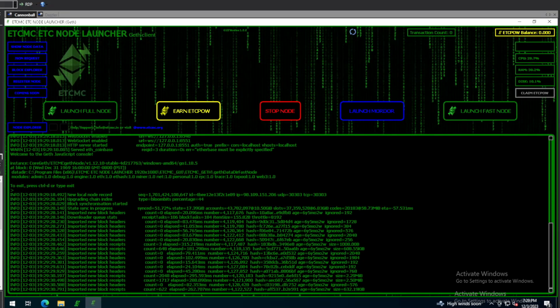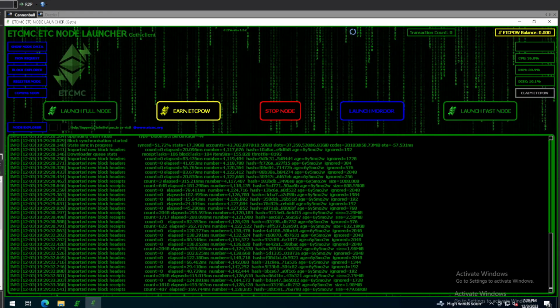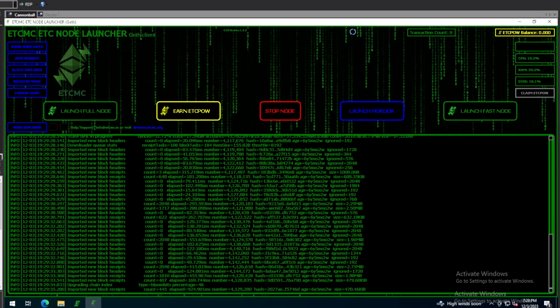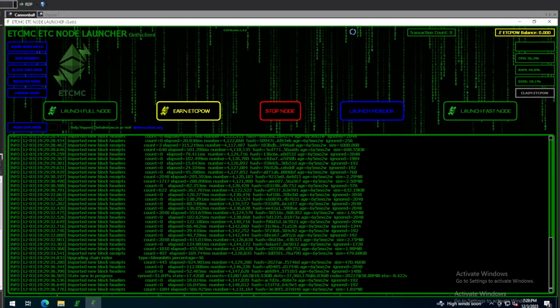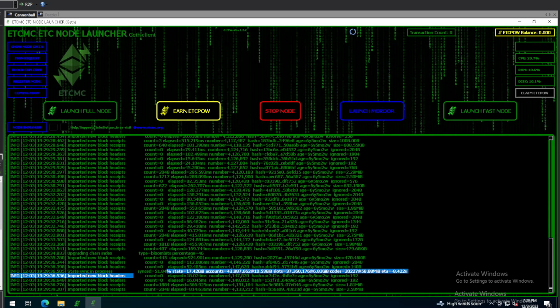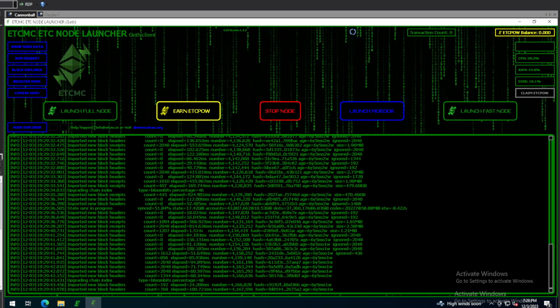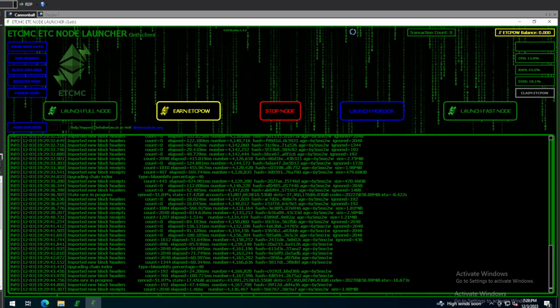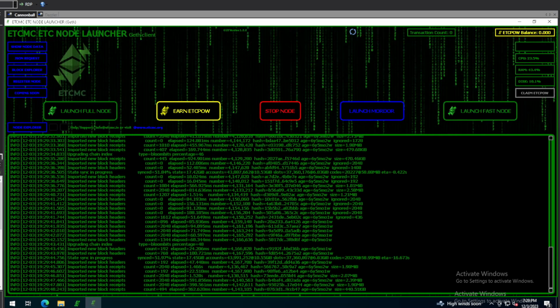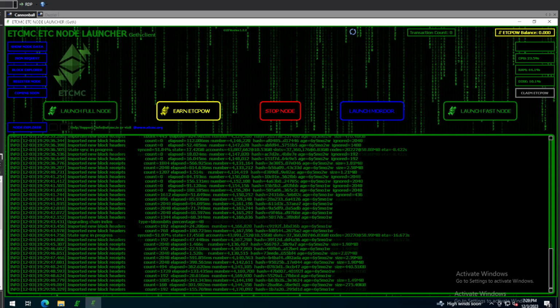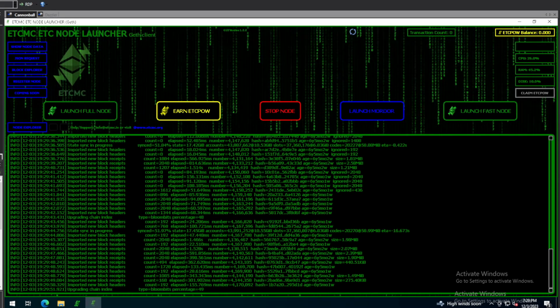See, once you start seeing these imported new block receipts and headers, you're pretty much good. So I'm already at 51%. I had this running for 3 or 4 hours. As you can see here, synced 51%. See that? Just by using the nodes that I already have set up on my network. Okay. So yeah, this is my 4th node I'm setting up here. But I just wanted to share that with y'all.